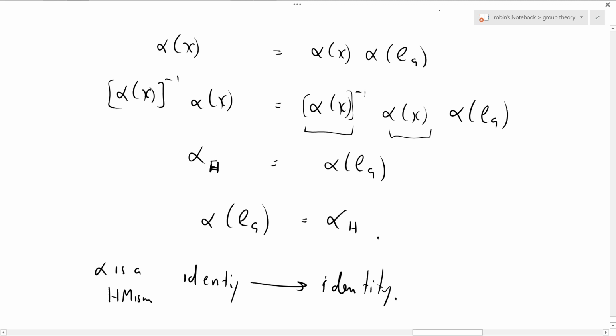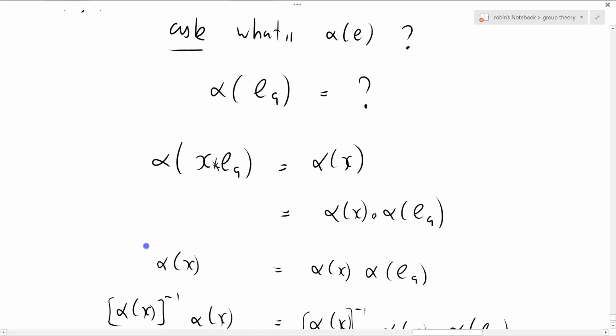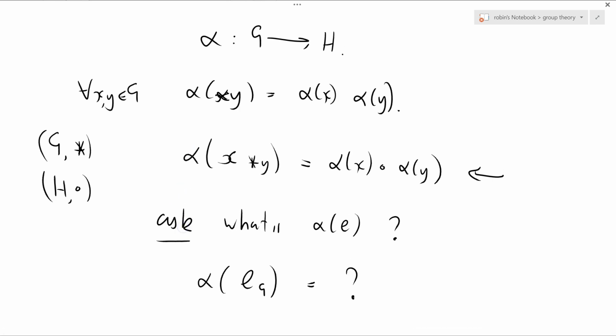Which is nice. And we've got that just from looking at the basic properties of a homomorphism, which is this equation here. Although, as I say repeatedly, you will see this version here in the textbooks, but what it really means is this version here. Okay, I'm going to stop there.